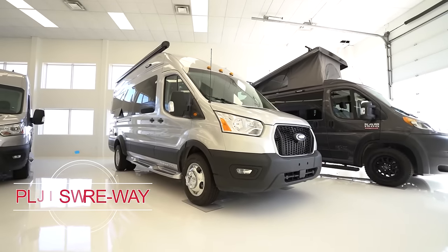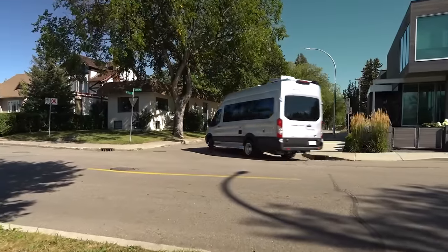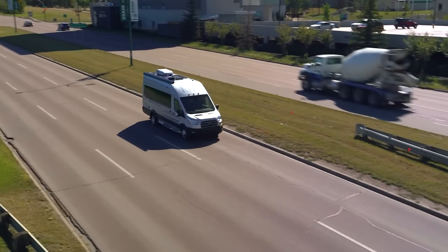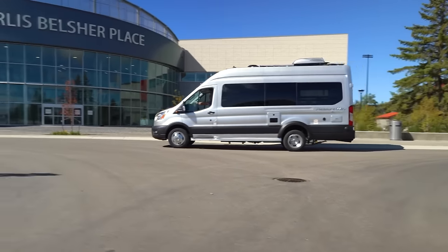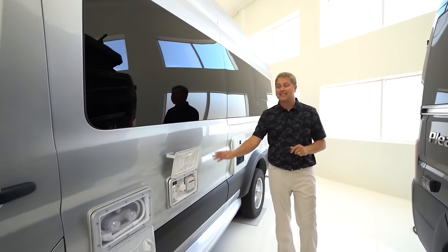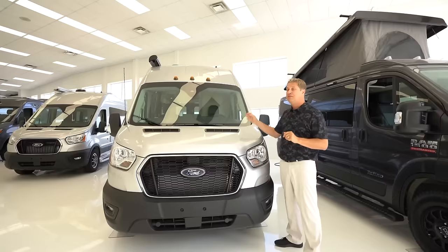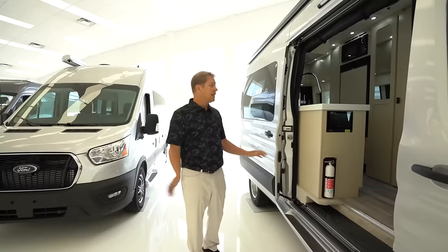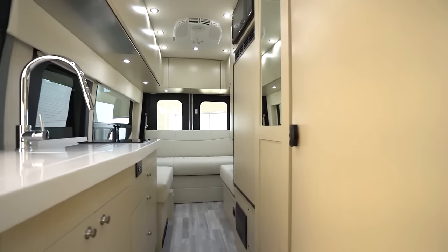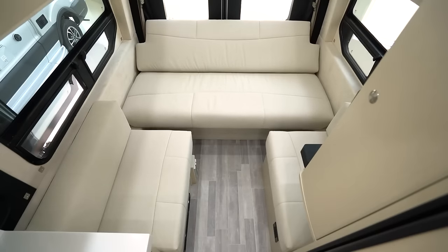The Pleasure Way on Tour 2.2, based on the Ford Transit van, is a marvel of compact luxury and efficiency. In some countries, the word 'transit' has become synonymous with any commercial van of similar size — a testament to the model's popularity, with over six million units produced. Today we're showcasing the Ford Transit 350 AWD. Externally it might look ordinary, but inside it hides a well-equipped little apartment. Its length of 6.4 meters accommodates several distinct areas: a bathroom, kitchen, bedroom, and living room, each boasting the attributes of a comfortable life.